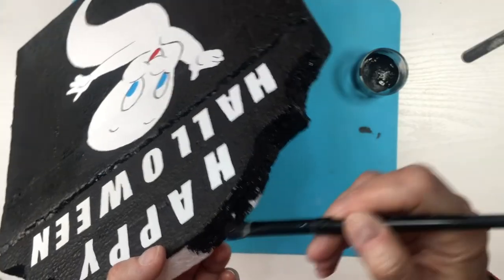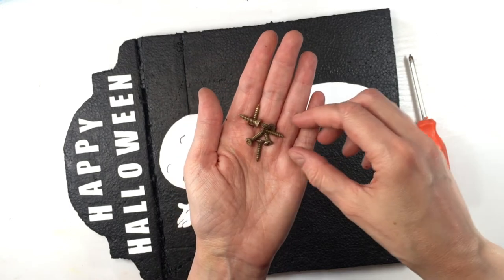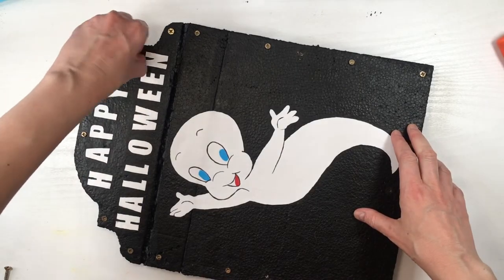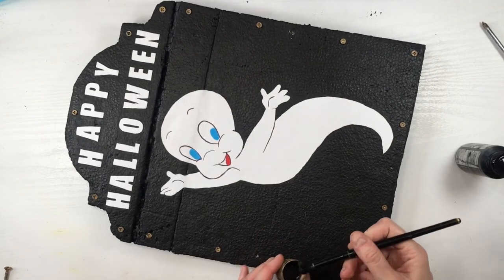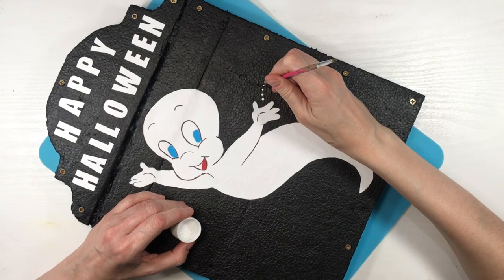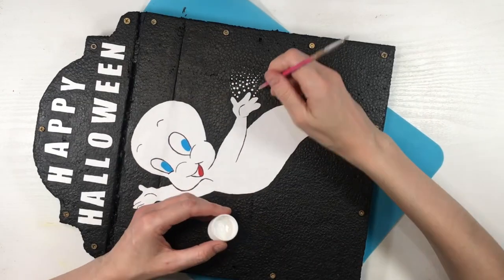Don't forget the edges as well — I also painted the back. Then I took some screws, the most rustic-looking ones I could find in my tool bag, and with my screwdriver I just placed them all around it. I think this adds a vintage feel and I really like it. I made a few mistakes and I just painted over them. Then I went with my fine brush — the back of it is pretty much like a dotting tool — with some white acrylic paint, and I decided to add something else because I thought it was missing something.